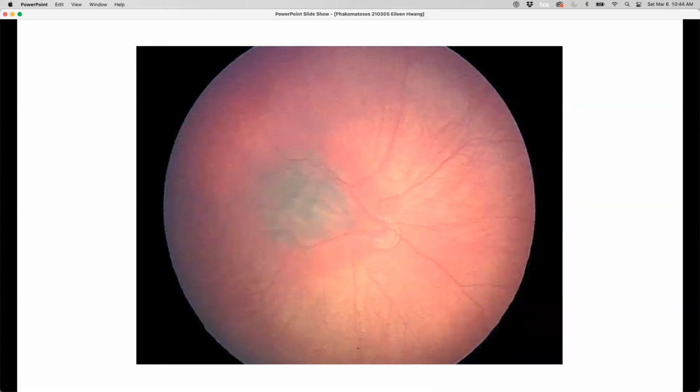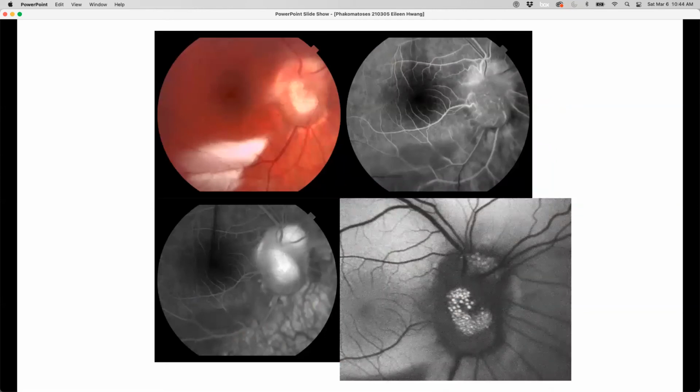The other one was around the optic nerve, but this is the same thing. Oh, the combined hamartoma. Yeah, this is another combined hamartoma of the retina and RPE. All right, and then how about this one that kind of looks like a mulberry sticking out of the optic nerve? That looks like an astrocytoma.